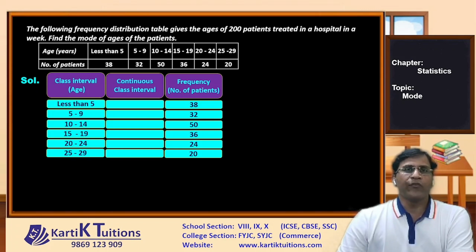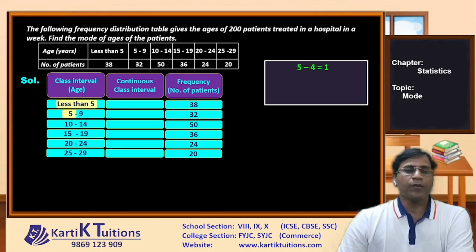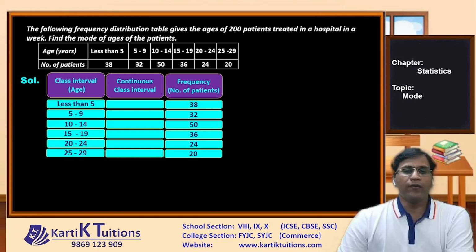If you observe, the first class is given to us as less than 5. Less than 5 means up to where? Up to 4. So this time I'll find the difference between 5 and 4. That will give us 1. Now when you divide 1 by 2, you will get 0.5. Since this sum is based on ages, I know 0 minus 0.5 becomes minus 0.5. But as I told you, this sum is on ages and age cannot be negative. So I'll take the first class lower limit as 0.